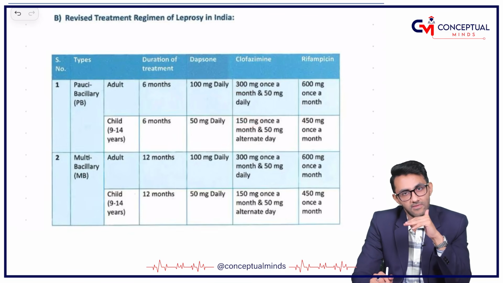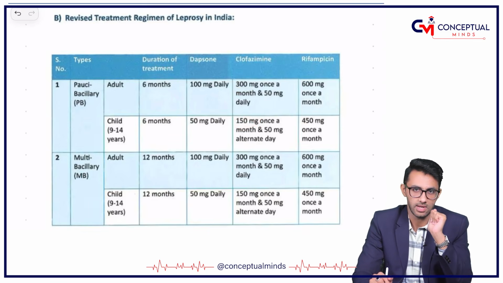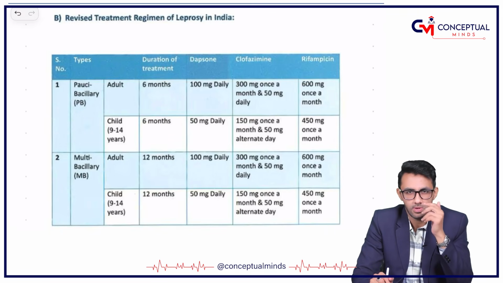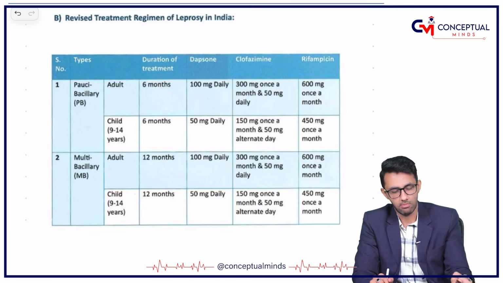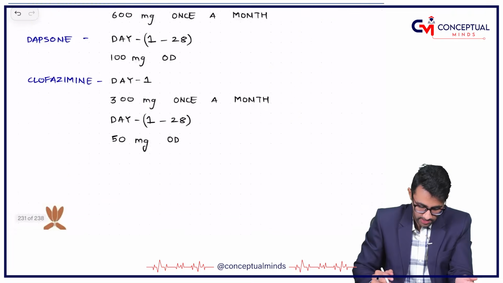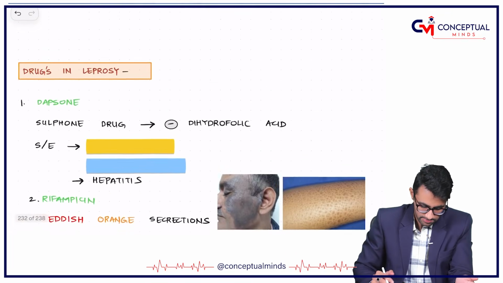And how about the daily dose of clofazimine? It is going to be 50 mg, but daily or alternatively? Alternatively. For children it is alternatively. Okay, very simple thing to remember, not much. Once you go through it once or twice, it is very simple to remember. Okay, fine. So we have done all of that part very crystal clearly.